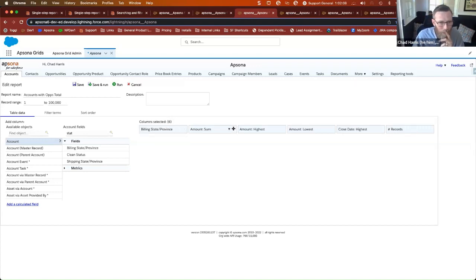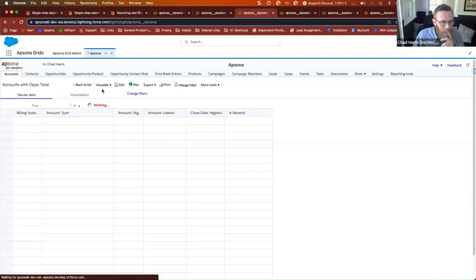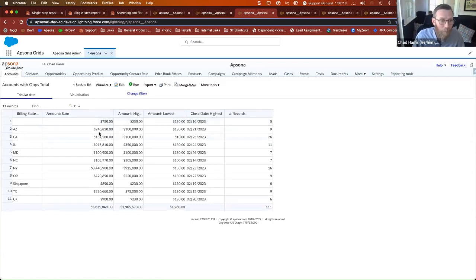Let's actually pull the account out now and just run it with just the state. So in every state, how much money am I making? In California, 187,000. That's really valuable info right there. And then there are of course some opportunities that are related to accounts that are not listed in a state. So this is a data quality issue. You might want to go look at these. So we have 10 unique states represented.